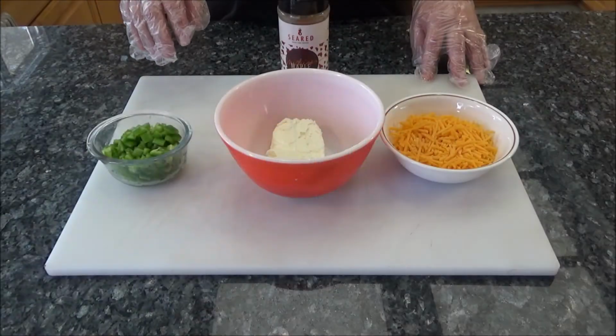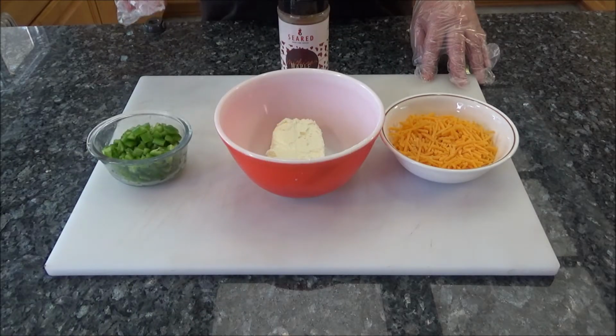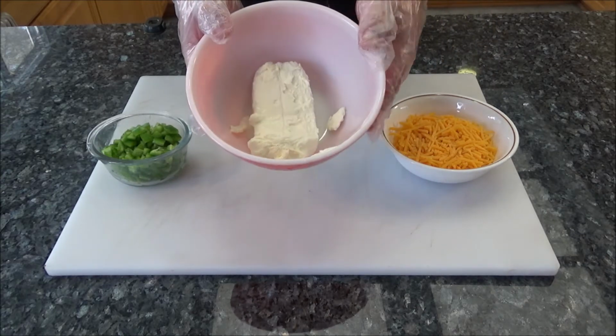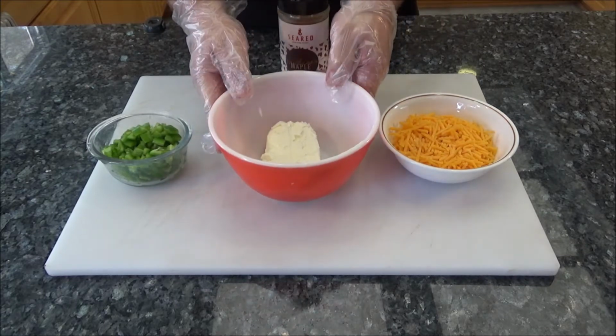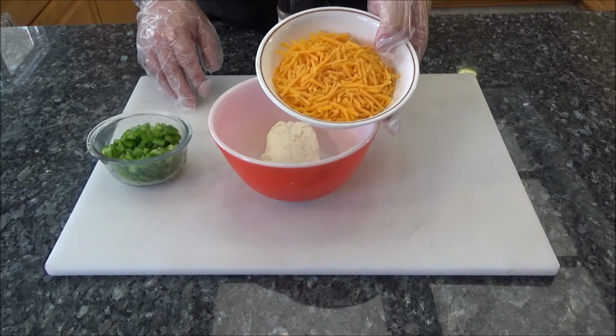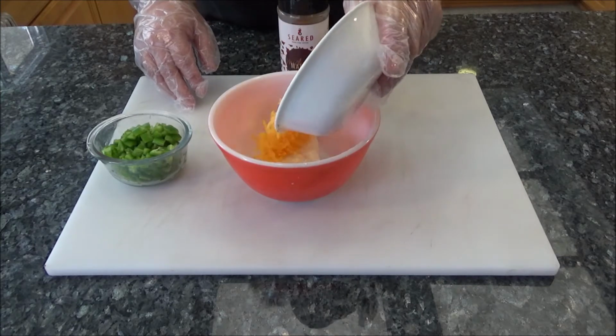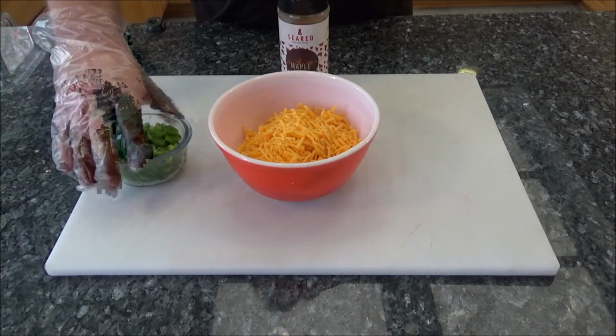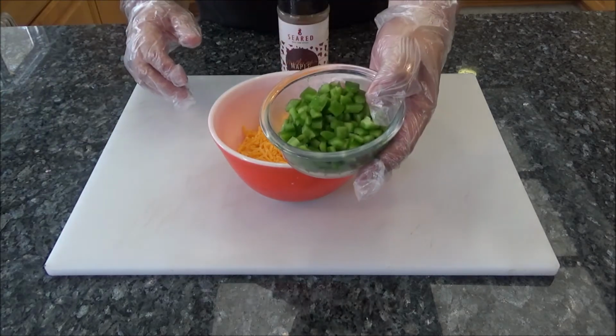All right, the first thing we want to do is to mix the cheese and jalapeno mixture that we're going to stuff in the sausage roll. Now, I have one package of cream cheese that I've had sitting out for around an hour, so it's a little bit nice and soft. To that, I'm going to add just over a cup of cheddar cheese. You don't need cheddar cheese. You can use whatever cheese you like. And then we're going to add, I have three diced up jalapenos.